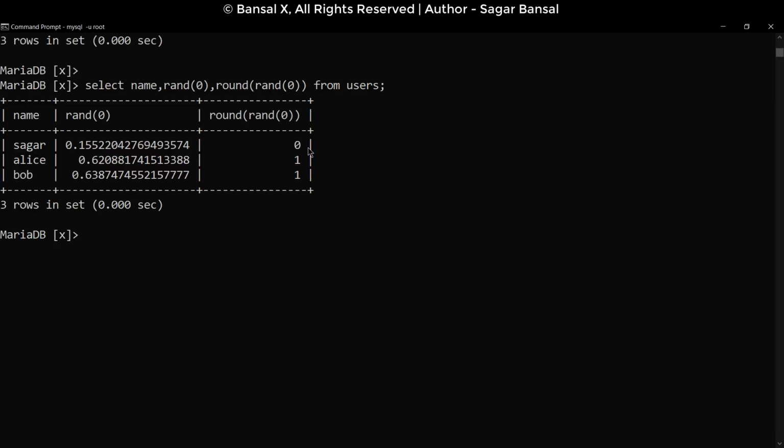Now that we are able to generate random values which are still controlled by us, and we know that it's going to create 0, 1, 1, and this one is a duplicate entry of the above one, we can use the group by clause.